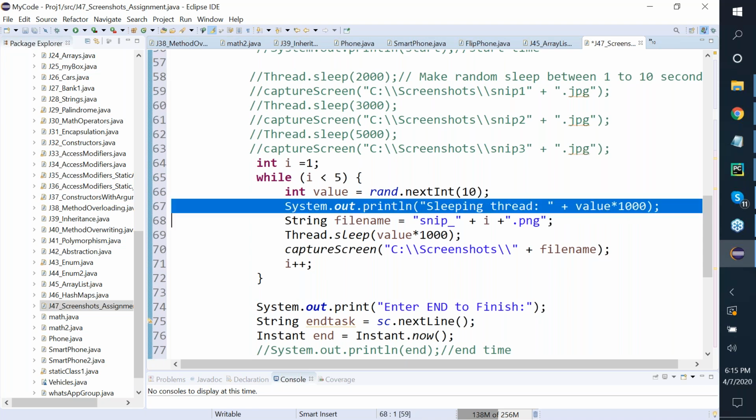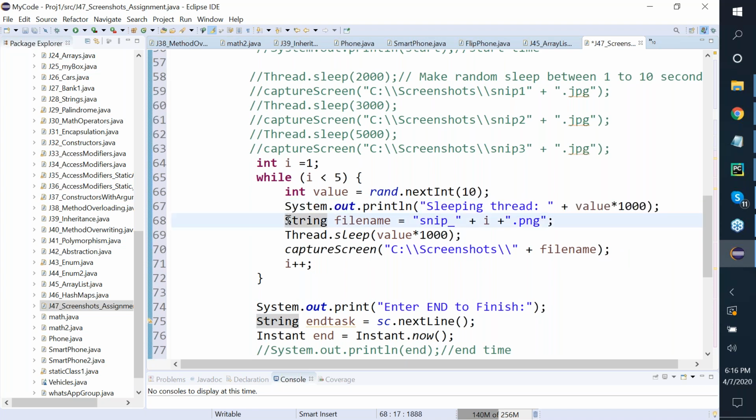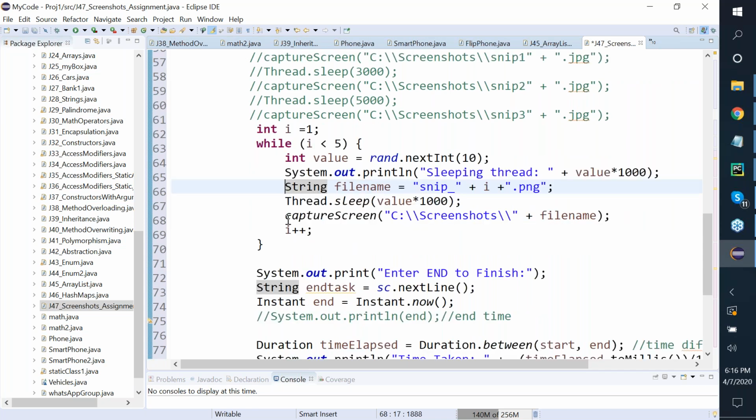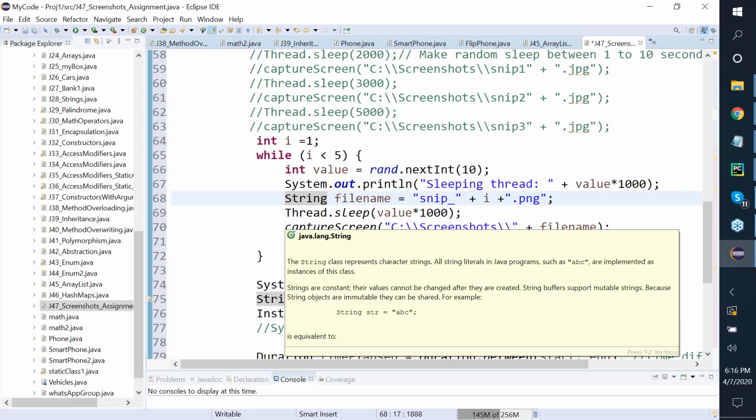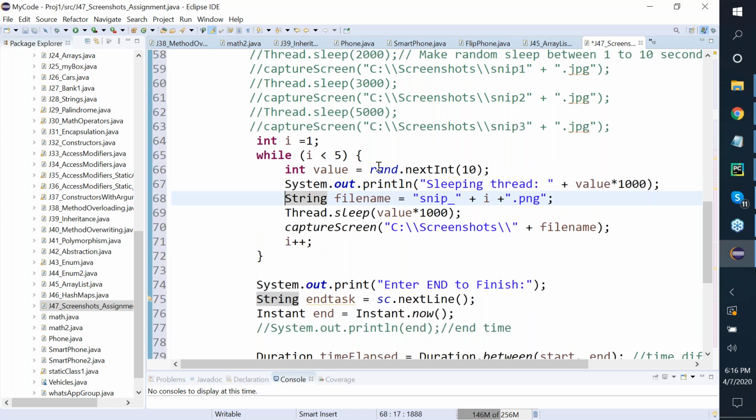We want sleep thread. That's not correct. Why will we sleep thread? Thread should not sleep. This is correct code. Actually, that is right. You're right. Oh, you're sleeping for a random amount of time. Now I get it. So we're saying let's sleep for a random amount of time, the random value.